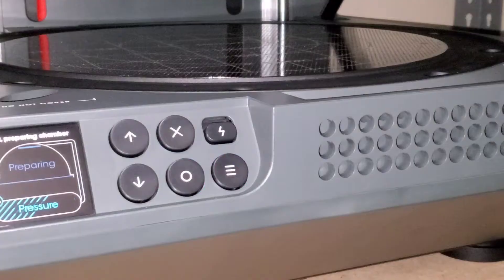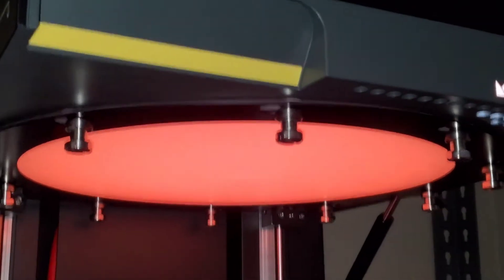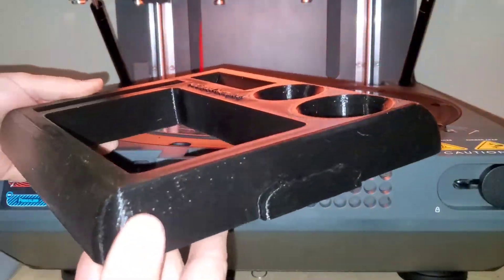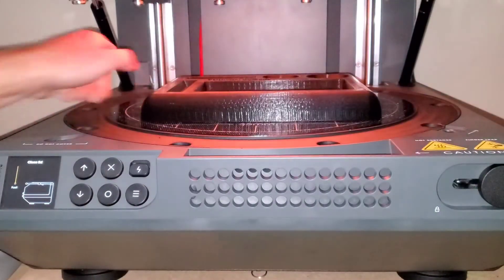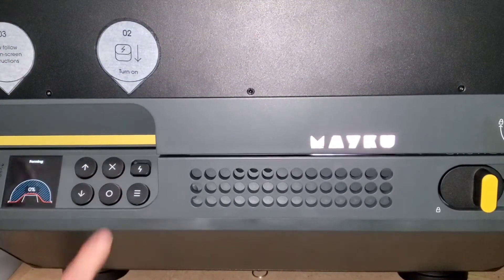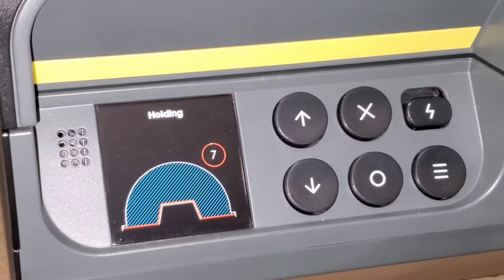You can notice that the heat lamp has started to warm up — it's a nice red, really cool looking. I was making sure that the part fits inside of the build plate area that it's going to form, and I would hear a beep when it's ready. It told me to close the lid; I had some resistance so I opened it and closed it again. I locked it, and you'll hear the pressure build up. The crackling is from the template not being designed properly, so I will fix that later on.